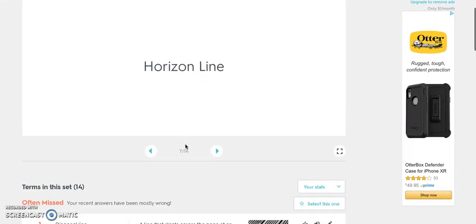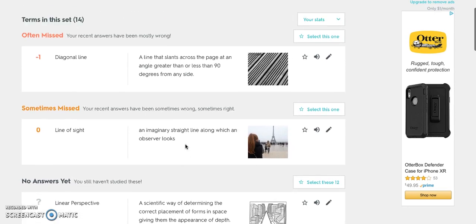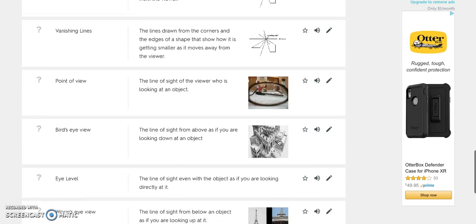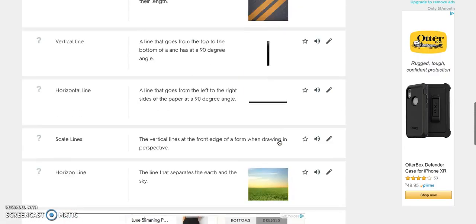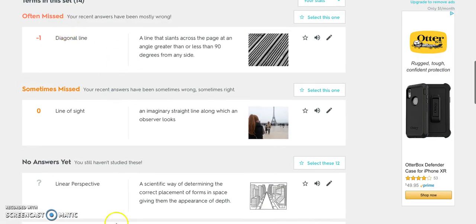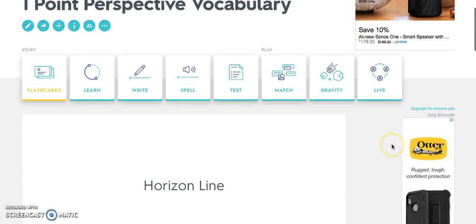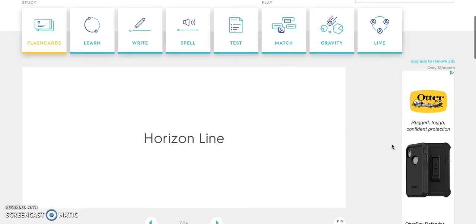But what I like about this is that it does track your student work and how they study so that you can see how your students are using your tool. You can see all the terms that you've used. You can see how the students are using them. Students can see how they've done, how often they've missed the answers, what they're doing as well. And it's just a great assessment tool. The data that you get from it can be used for summative grades. And you can also use this for formative as well if you want to see where they're at.